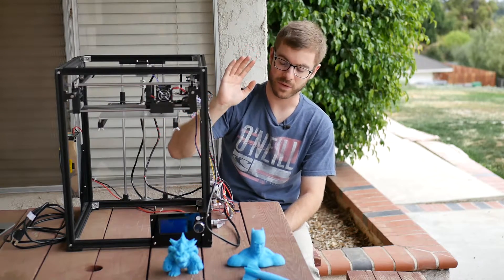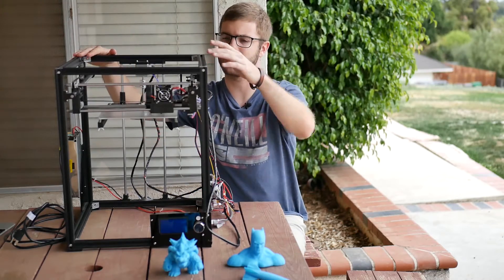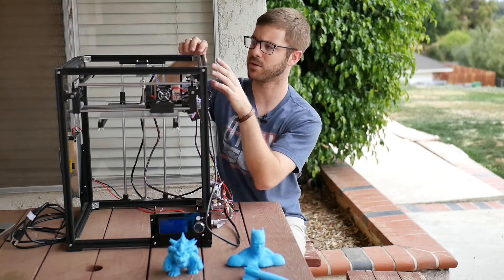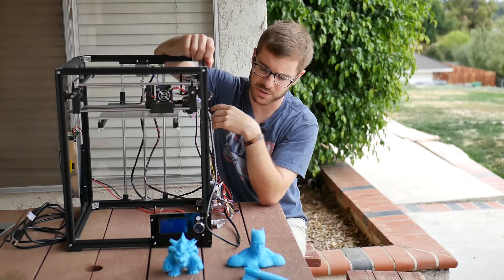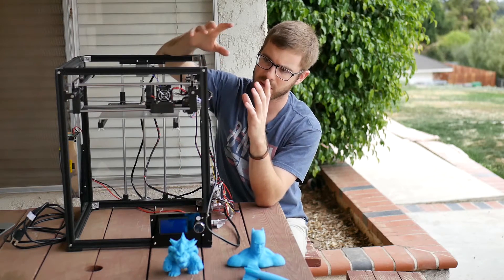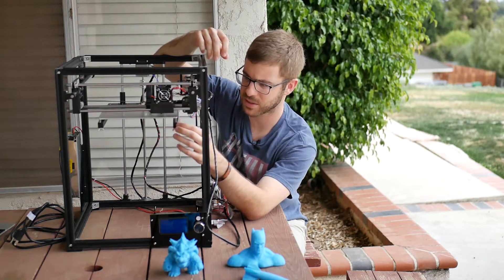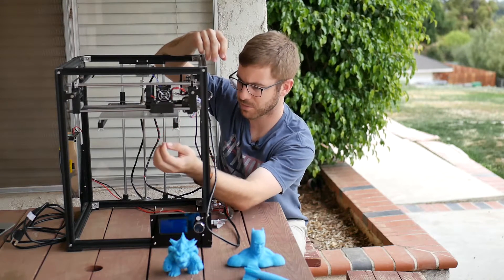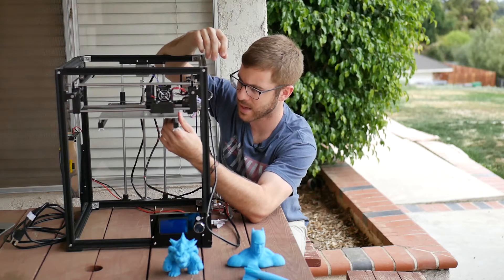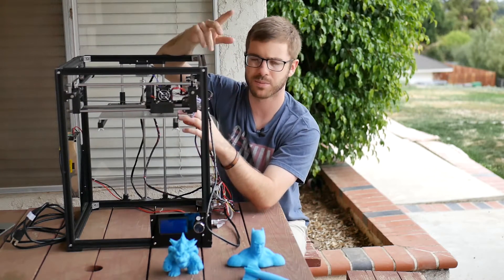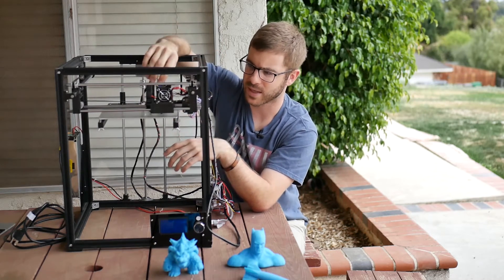I do think that there are very much so better options out there but this printer potentially could kick some serious butt. Some of the plans that I think I will end up doing to it is to secure these by putting some corner frame braces to make these a little bit more unified. They're not very well connected to each other these aluminum extrusions so I probably will be adding some more L brackets and corner pieces to make it more of a solid unit. Another thing I would like to do is to 3D print with maybe some PETG or ABS some extension arms for this and then add if nothing else two smooth rods to this side, potentially even adding another Z motor and lead screw. That would get rid of that shakiness pretty much all together which would allow you to print quicker and just get better prints all around. I think that's the biggest upgrade that one could possibly do for this machine.